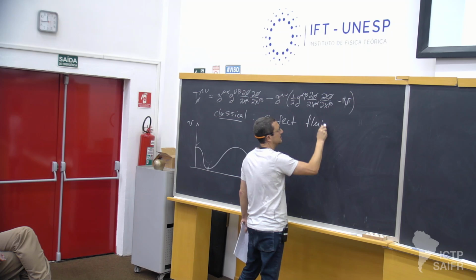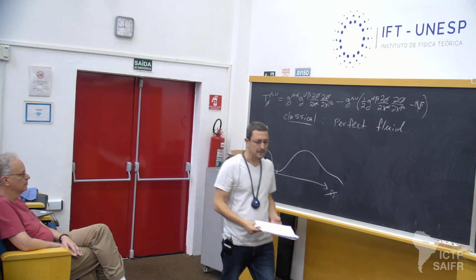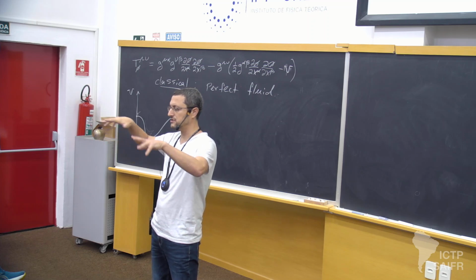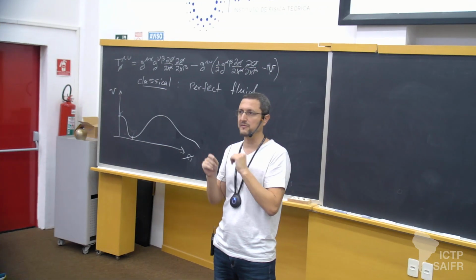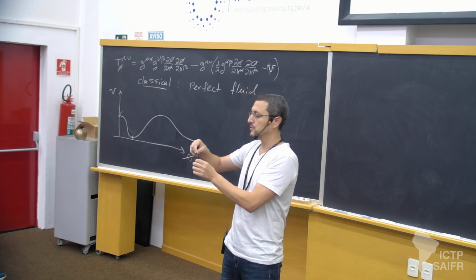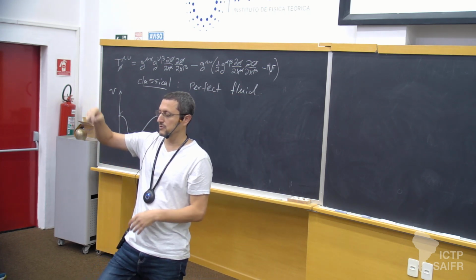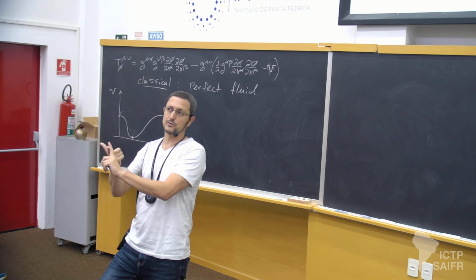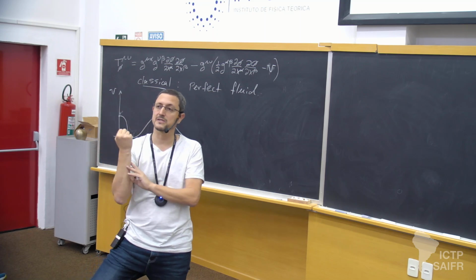How do you know whether some energy momentum tensor describes a perfect fluid or not? Physically, when you have some substance with energy and momentum and flow, things are flowing around, it is a perfect fluid if there exists a frame of reference such that, at every given point in space and time, you choose a frame that is moving together with the flow. Think of some river that is flowing. You throw something in this river and it flows with the field, then the only thing you see are energy density and pressure. These are allowed to be different. These are two numbers describing the fluid. They will depend on the microphysics of the fluid, but these are the only numbers describing it.